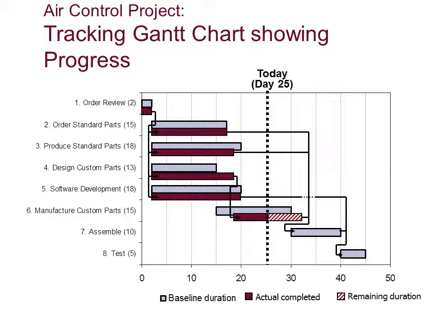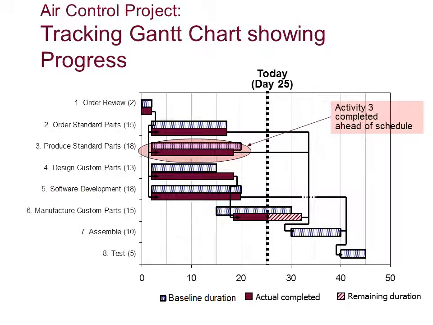You can see some activities have overrun, and some have taken less time than we expected. The important thing is what's on the critical path, or if there's non-critical activity, whether it's used up all the float. So you can see that activity 6 is predicted to overrun because activity 4 was late, and activity 6 is dependent on activity 4 being complete. So activity 6 is overrunning because activity 4 was late, and this had an impact on the remainder of the project because activities 4 and 6 are on the critical path.